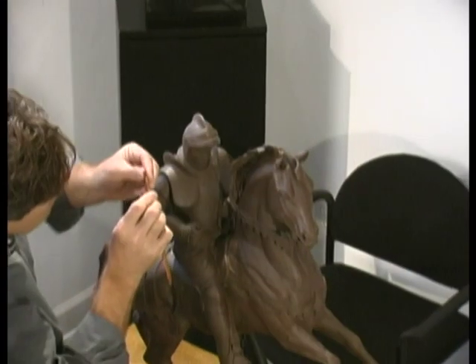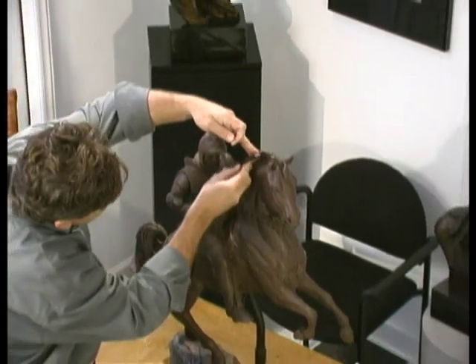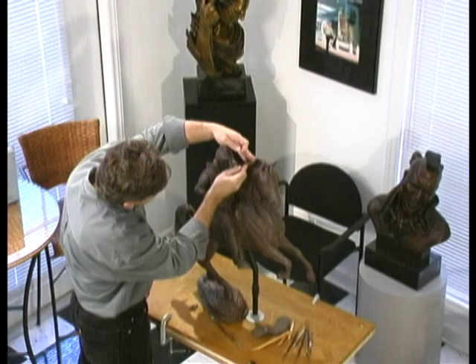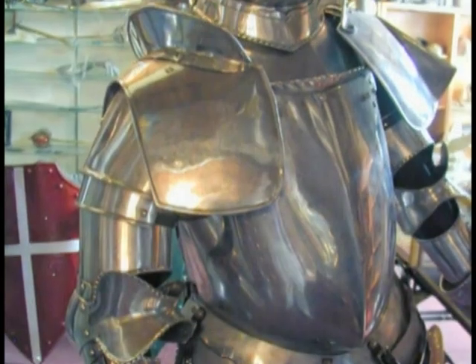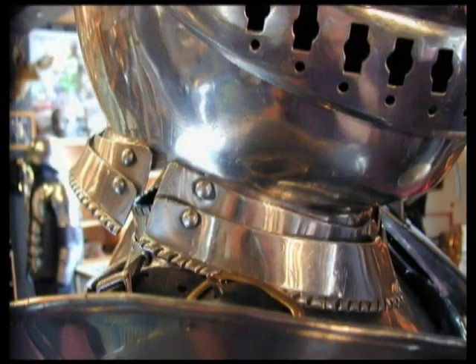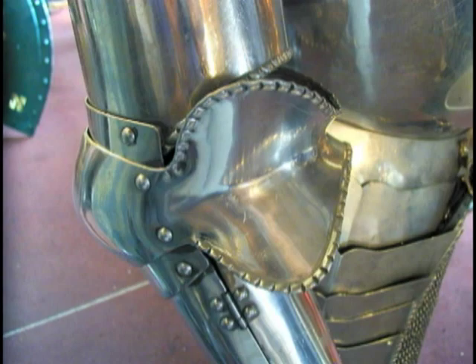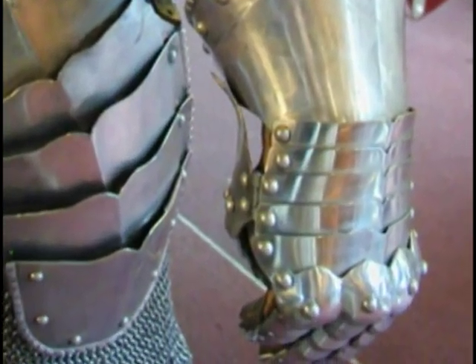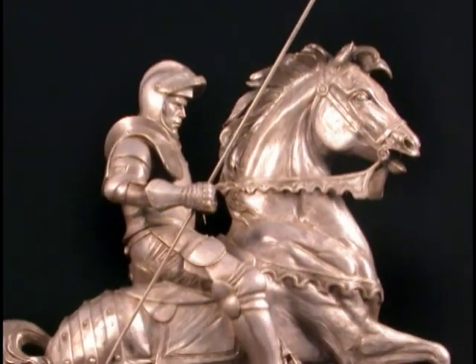He then turned his attention to the knight. To ensure historical accuracy of the knight's armor, dressing and weaponry, Hare traveled to Hollywood to work with celebrated armor maker Tony Swatton. There, a suit of armor built by Swatton was used for reference. From photos of a model wearing this armor, Hare created a quarter-scale clay sculpture, or maquette, of the Paladin on his war horse.